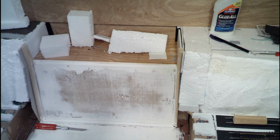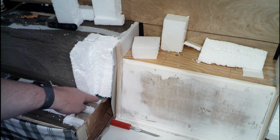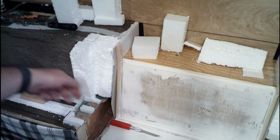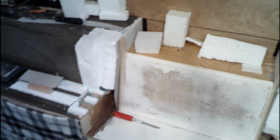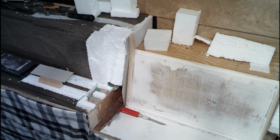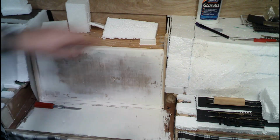So that way when I'm actually ready to paint, which I'm pretty close to doing, once I just got finished gluing the foam in place, and I know I'm going to have to do some modification, for instance, over on this side. I don't know if it's going to show up on camera real well, but this here is where the bridge is supposed to stop, and this is actually out in front, and yeah, I'm going to have to trim that back, but that's fine. I wanted to wait until that piece is glued in place, or foam adhesive in place, and then I can go ahead and modify it some more. Trying to modify it while it was loose was just not happening.